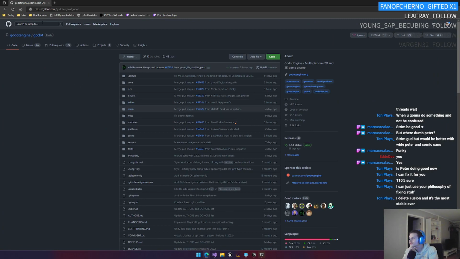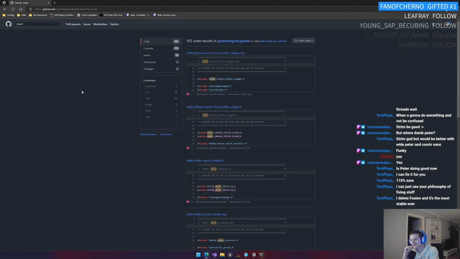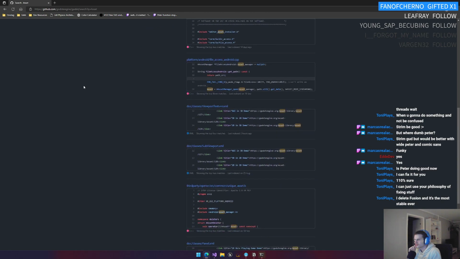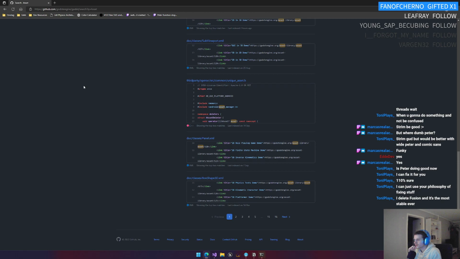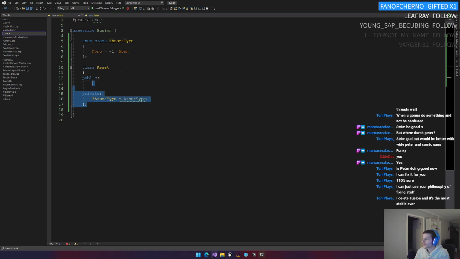I think that could be interesting. Why did I decide to check out Godot? Do they even call it asset? Maybe. Let's not look at Godot, because their code base is not great. And I don't want to just copy the way Hazel does it.